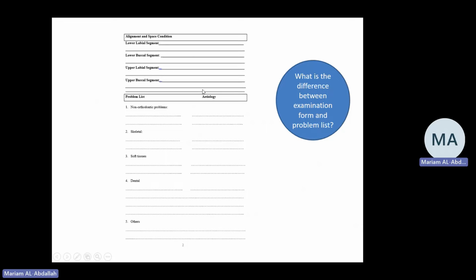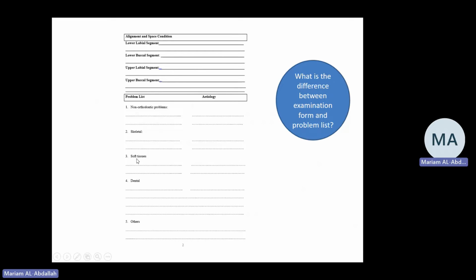And I have to decide on the etiology. Okay, I need to decide why this happens. So for example, the patient has class 2 skeletal pattern because of a retrognathic mandible. How do I know this? During the clinical examination and based on the cephalometric analysis, this was confirmed. Okay, so I write down etiology that is related to this specific patient. I don't write a huge list of etiological factors that are possible. We're talking about that specific patient.